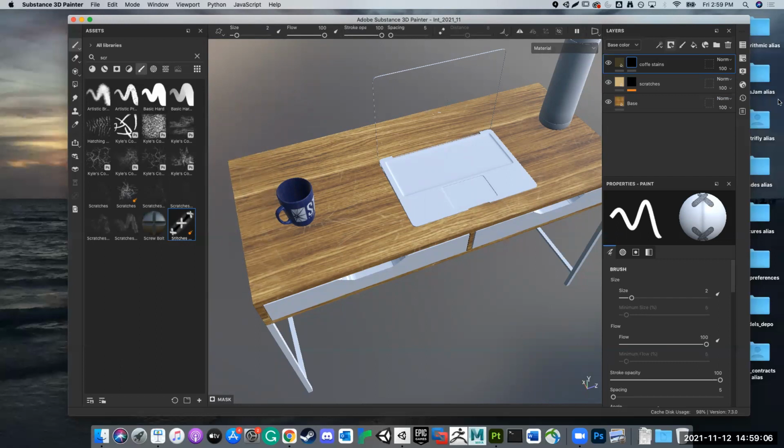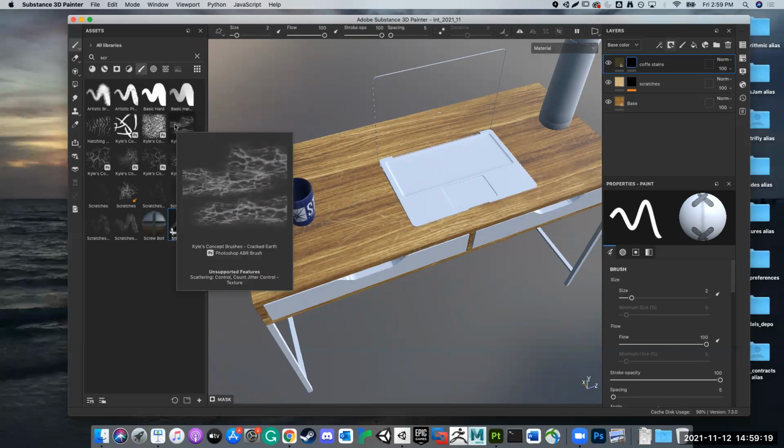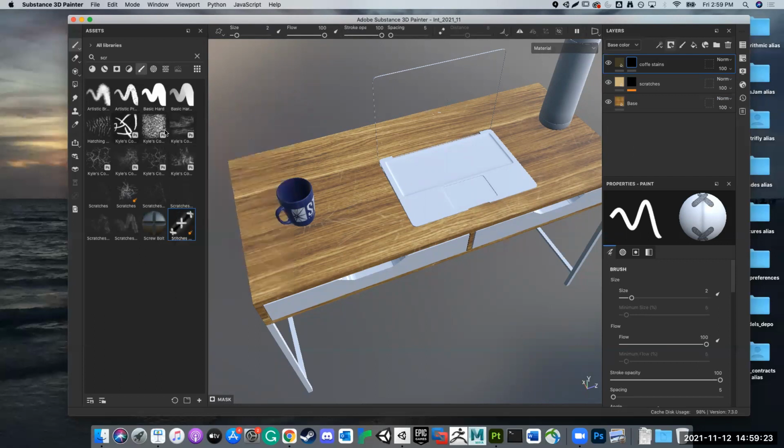What were you going to say? I have no idea. He must be important enough that Adobe put his name on all the brushes, though. Of course, they didn't put his last name, so we have no idea who Kyle is. I've said that before in lectures and had people standing in the background named Kyle, and they're like, hey, what's wrong with my brushes?